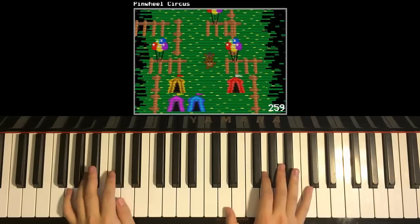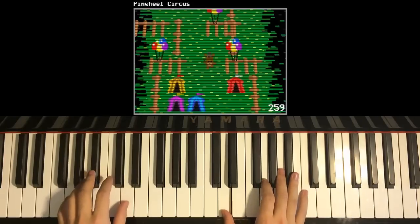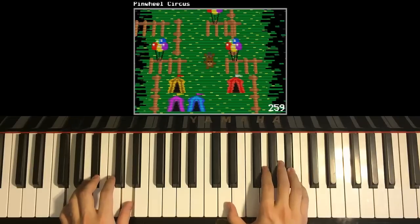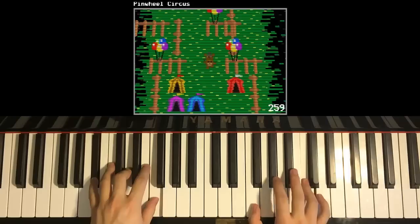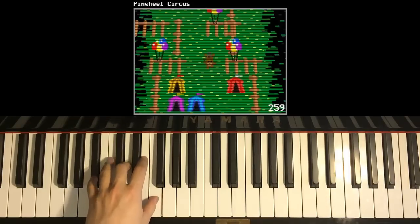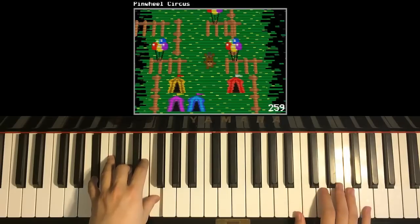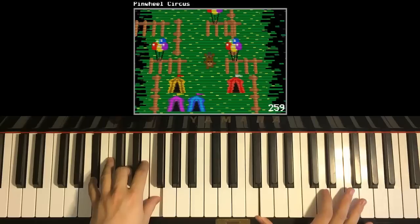Okay, one more time. Together, here, together, here, together, together, together, and then finish with B flat. After the B flat here, we go up to D on the right hand.